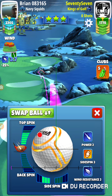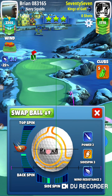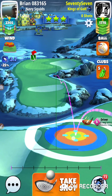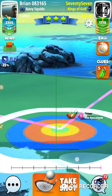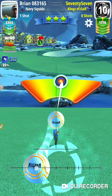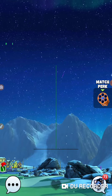Oh my God. And what I'm looking for is that second bounce. I want that second bounce to be in front of that sand. And I'm going to have to put curl on it. So it's 3.7. I'm going to do a 4 mile per hour pull. So it's a little less. It's 2 2/3 rings. And I'm going to have to put some curl on it to bring it back to the fairway. And just a titch of overpower. Not much. Hit it one ring great to the right.